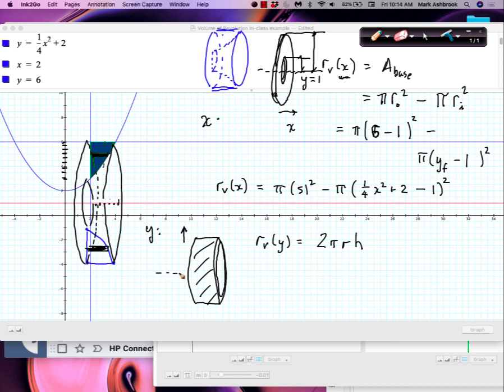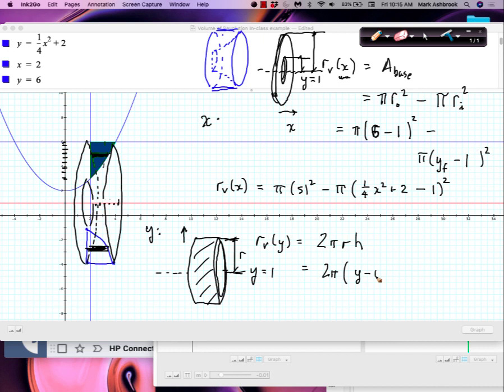Remember, this is y equals 1. To get this shell, we rotate about y equals 1. So what about the radius? Is it an x coordinate, y coordinate, big change in x, or big change in y? Big change of y, right? It's not quite a y coordinate because it's not from y equals 0. It's from y equals 1. So it's going to be the change in y from the edge of the cylinder to the center of rotation, which is 1.